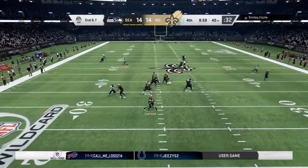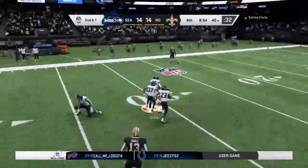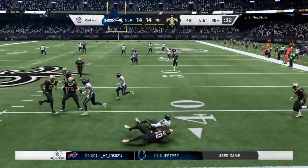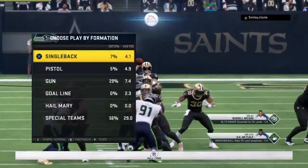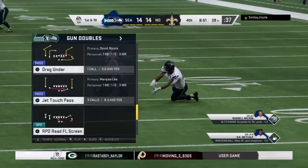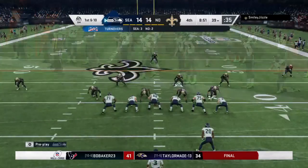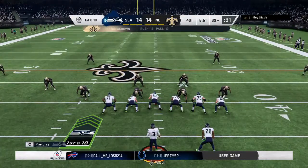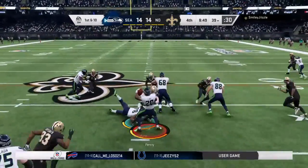To throw is Darnold. And this is going to be intercepted. Shaquille Griffin with a pick. And the return stops at the 39-yard line. Johnson was the intended receiver. So how about that for a momentum switch? We're in the fourth quarter, and it's a tie game. You've got to take care of the football here. Now their opportunity to take the lead is right out the window, and everything is flipped in the other direction.